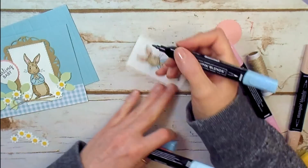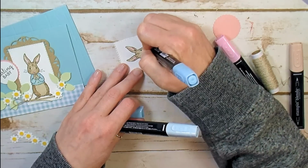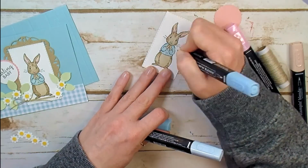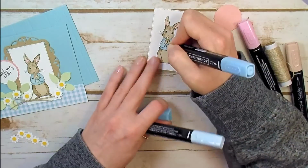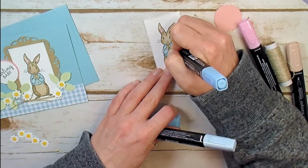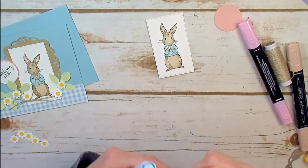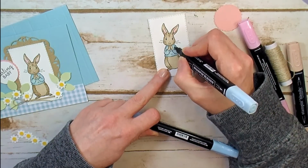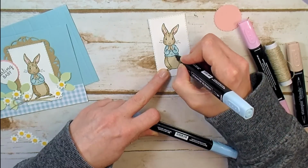Then you'll come in and draw a little shadow where his head over his shoulders would be, a little shadow where his arms would be over his coat. And then a little shadow up here underneath his hands. You can follow the creases here that the artist drew in. And then all you need to do is go over those little shadows with your light shade again, just to soften them up.